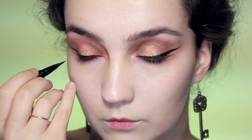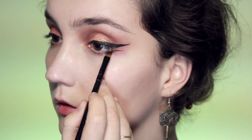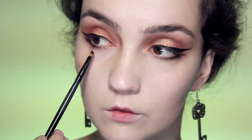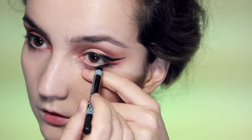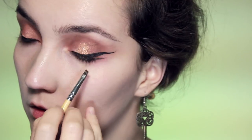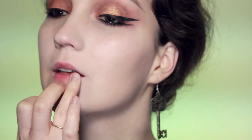Once I've got the liner as close to the lashes as possible, I'm moving on to black eyeshadow, starting at the outer corner and working that color right into the lashes. Afterwards we'll be using eyeliner on the waterline and we don't want any gaps as it can look very messy. When applying the waterline liner, I press my fingers against the skin so the lower lid naturally rolls out rather than tugging it down — it's a lot more gentle on the skin.